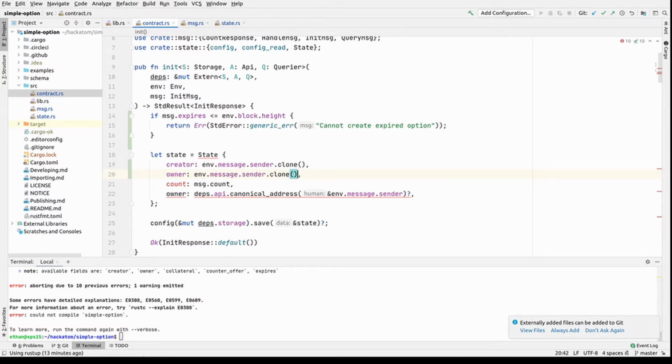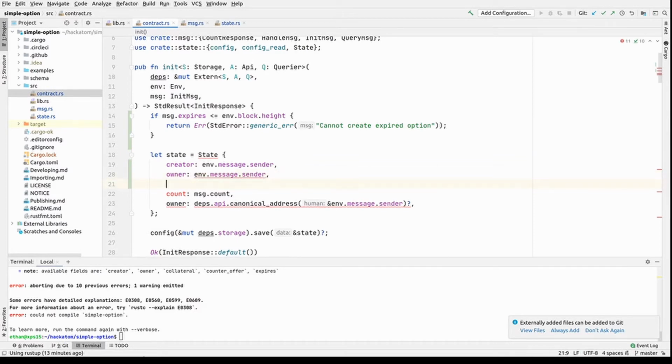If you get errors here, if I don't do clone here, I'll start seeing an error somewhere else. You'll see it later. I'll put these back later. You'll see an error. And you see here, boom, used a moved value. That means we took it here, moved it, and then used it again here. So typically, if you are passing something and using it more than once, you have to clone it.